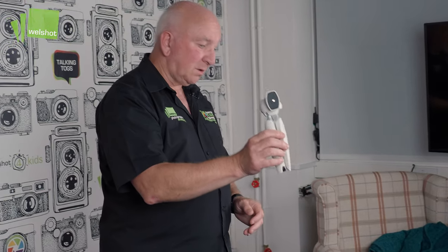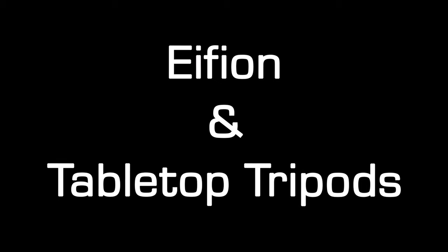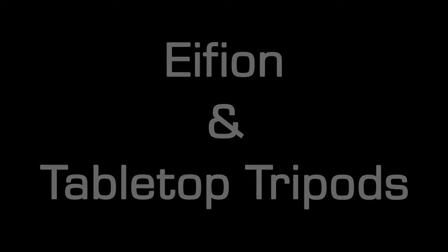Today we're going to be talking about tabletop tripods. So what are we going to be using them for? Well, that time of year is coming again where we're going to be indoors an awful lot in the evenings, so you can do some stuff with your close-up lenses, or you could end up doing some tabletop photography, so do some macro stuff.